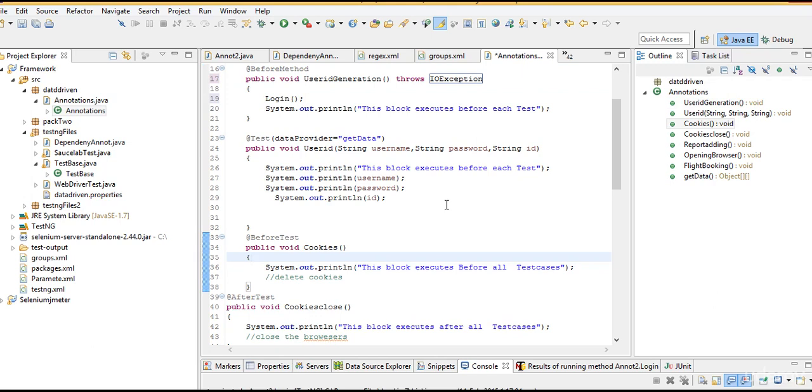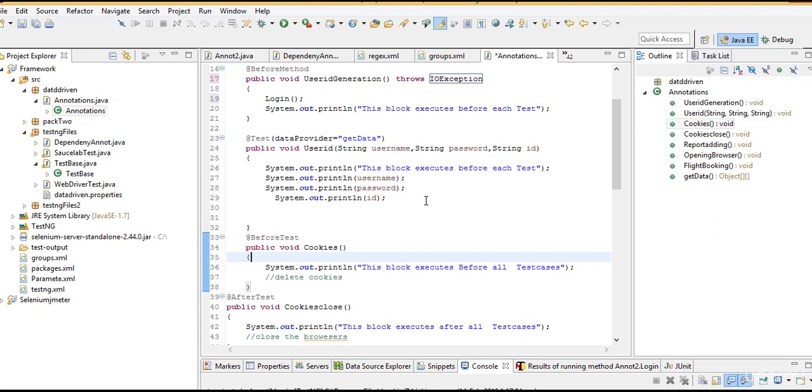So this is the most important thing in designing a framework. Remember, when there is a reusable component, go and define it in a base file and access it from all the test cases, wherever required. And tomorrow, if something changes, you need to change it in a single place in the test base file, which will actually reflect everywhere. Got it?